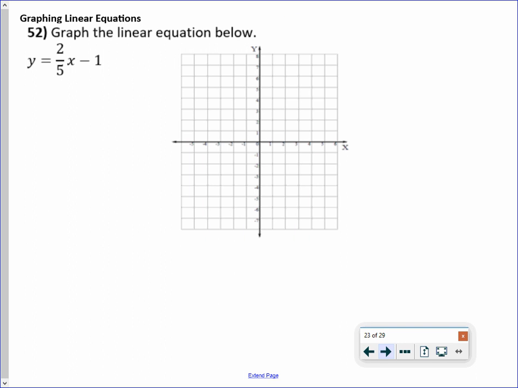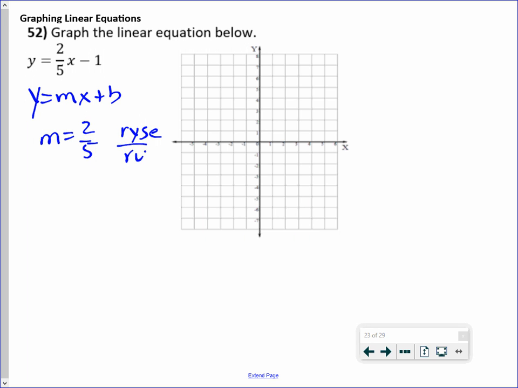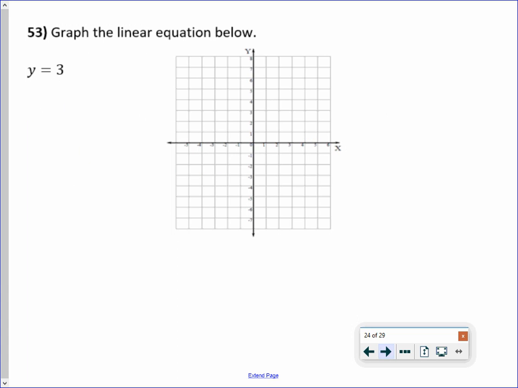All right, and so for graphing, once again, remember, y equals mx plus b. So the slope is 2/5, which is rise over run, and I know I misspelled rise. That's intentional. And so we always start at the y-intercept, and then we're going to go up 2 and over 5. Or we can go down 2 and back 5. And always remember to double check that lines with positive slope go up and lines with negative slopes go down. This is y equals 3, so whenever we have y equals, that's a horizontal line like that.